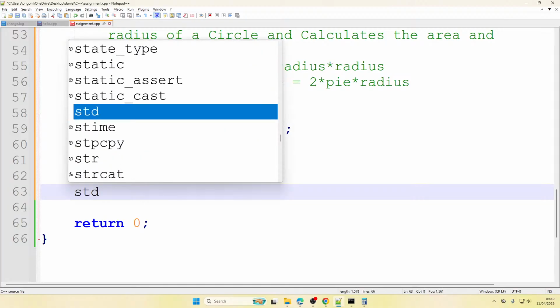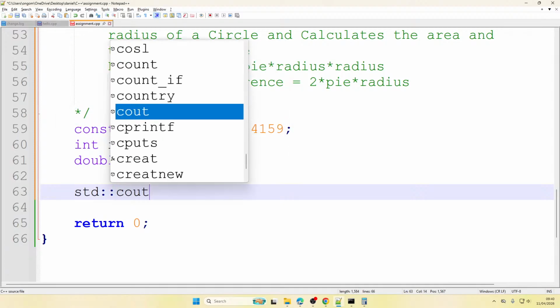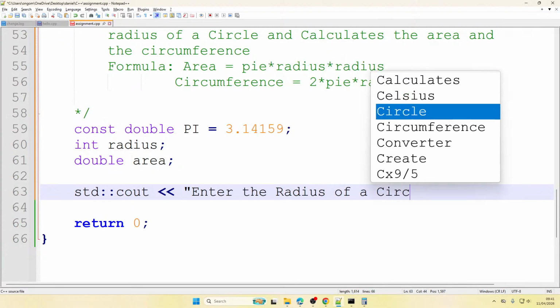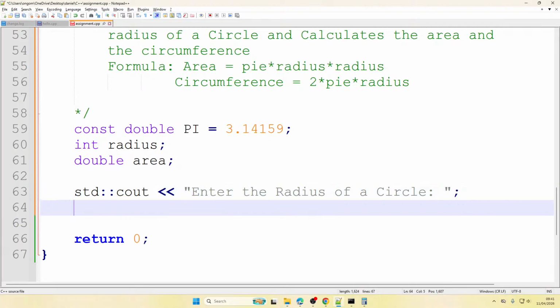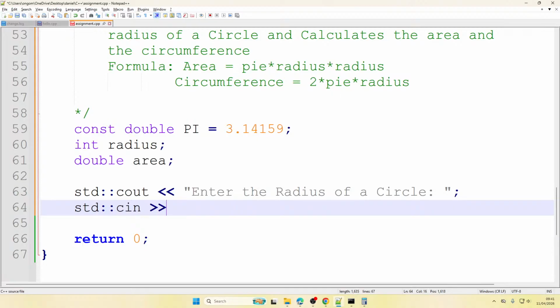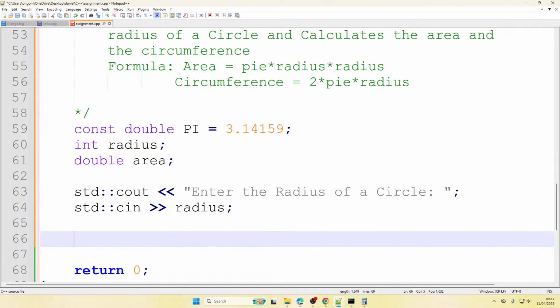So we go ahead and now write std::cout, then let's say enter the radius of a circle. Once they have entered the radius, we are going to read that radius with cin, and put it in the variable called radius, which we had created earlier.